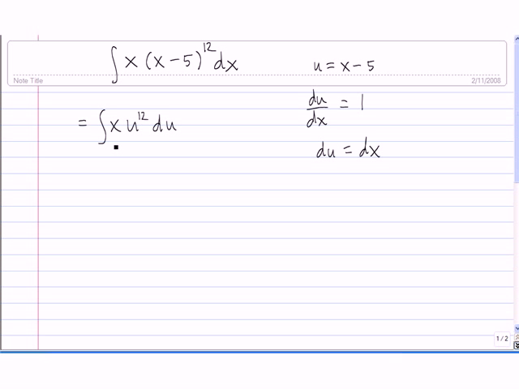Okay, so what we see here is that we have an x left over after doing our substitution. We can get rid of that, namely replace it with something in terms of u, by going here to our choice of u. Since u is equal to x minus 5, we can solve this for x and get x is equal to u plus 5. Just add 5 to both sides.